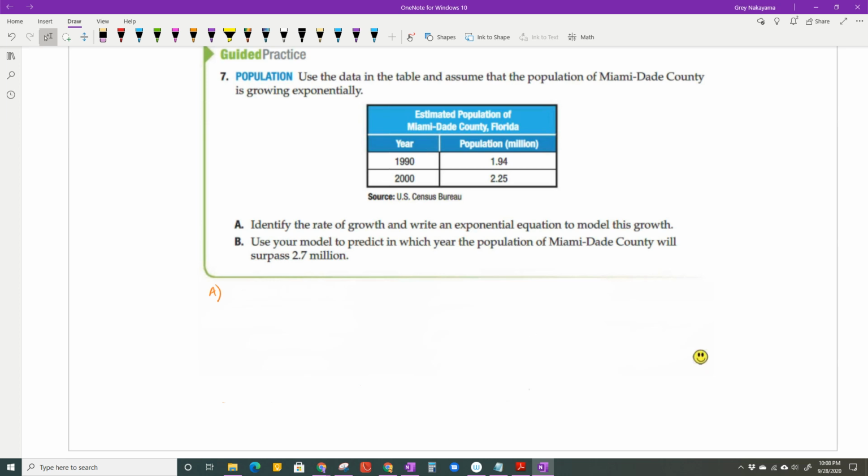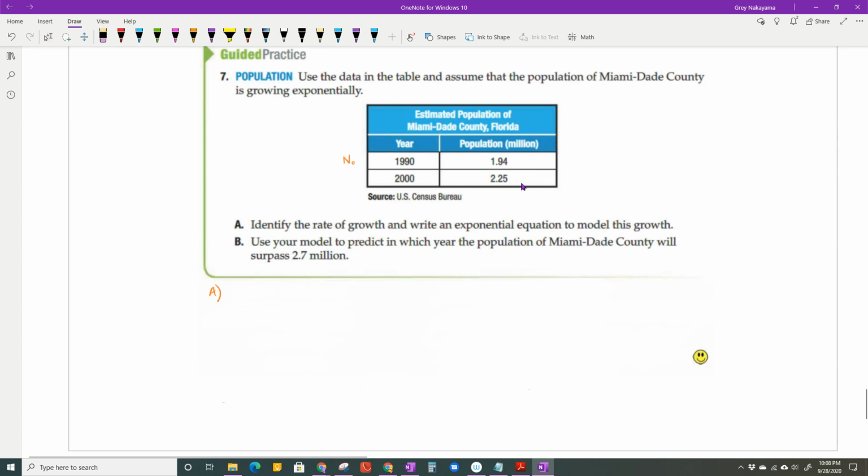So I am going to be using that formula, N equals N sub 0 times (1 plus r) to the t. Now, when I plug these in, I'm using the information from this table. To simplify things, y'all, you can use 1990 and 2000, but it's a heck of a lot easier if I let this be N sub 0. So if that's N sub 0, then how much time has gone by from here? Well, you can see that's 10 years. And then these are my amounts. So that makes this my initial amount and this my final amount, because I'm trying to find the growth rate.